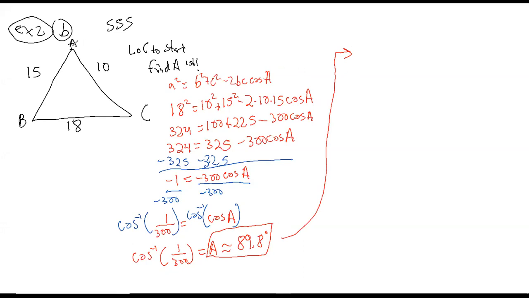So now that we have our first angle, angle A, we can approach angle B or C. Now A was the largest, so it doesn't matter which one we find next. I'm going to go for B. So we're going to use the law of sines next. We have the A's completed. The side length is 18, the angle is 89.8. So we go 18 over the sine of 89.8 degrees equals, and we're going after the B's, so length B, which is 10, over the sine of angle B, which is unknown.